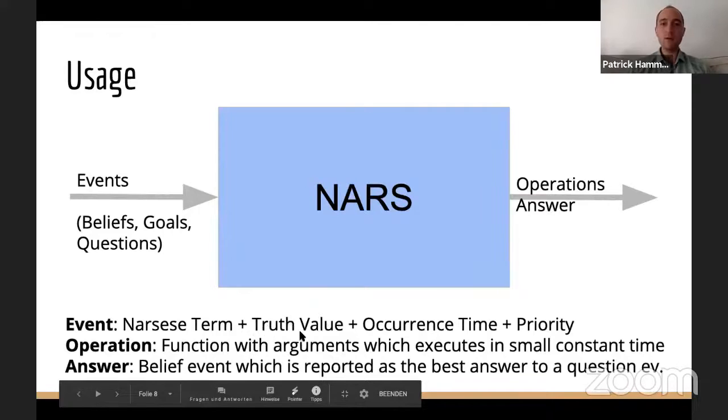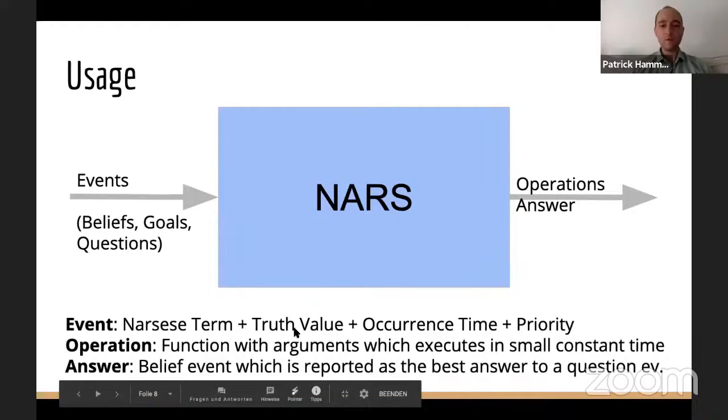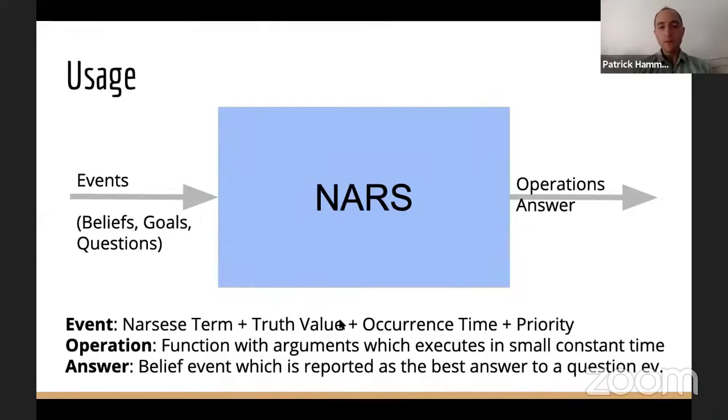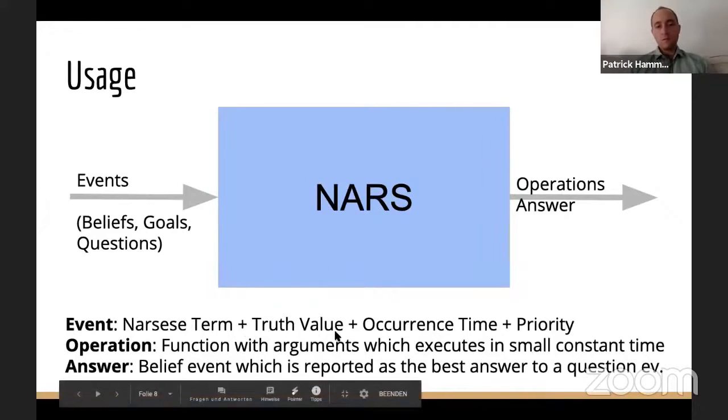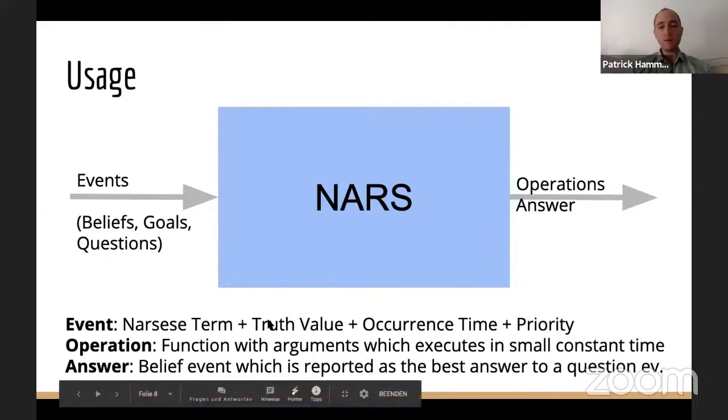For sensory events, it will simply encode the quality of the signal. For instance, if you have a sensor which is not very reliable, you define a lower default truth value. But in most cases, for inputs, it doesn't really matter. You just use some default truth value. That's also fine. The truth value for derivations will vary dependent on the inferences which are made. But for input, it's most of the time fine to just use a default truth value, so you don't need to care about this.